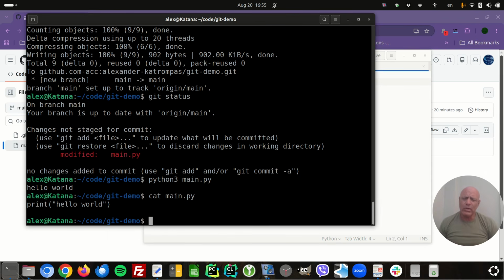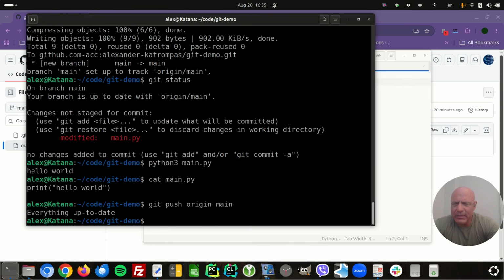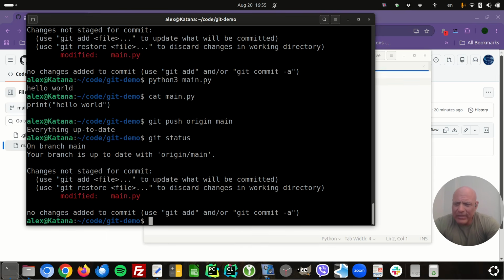Because I've changed it locally, but I haven't pushed. So the changes are not reflected upstream. They're not reflected on GitHub yet. So my changes are just different to me. GitHub has no concept of this yet until I push, all right? And if I try to push now, it won't work, because I didn't stage anything, I didn't commit anything. It should say everything up to date, but it's not. We know that it's not up to date, because if I do status, it says no, it's not up to date. Look, these things aren't there yet because I didn't add and commit.